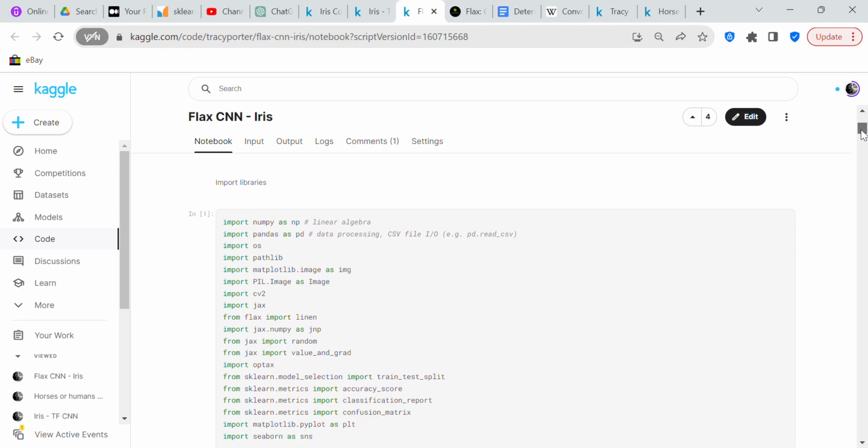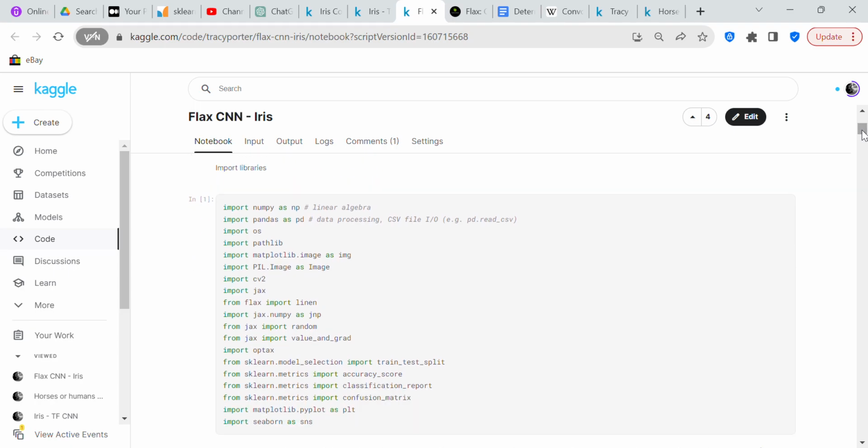Now we're going to go through the Jupyter notebook, and the first thing we'll talk about is the libraries. You're going to need to import a lot of libraries to get this program to work. You're going to import NumPy as np, which creates your NumPy arrays and performs numerical computations.